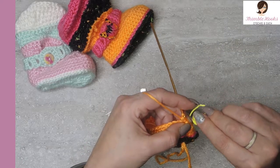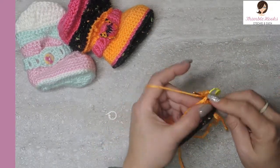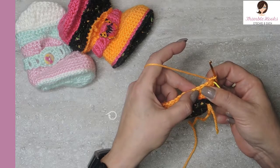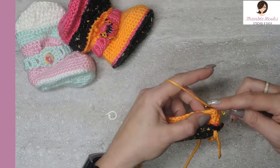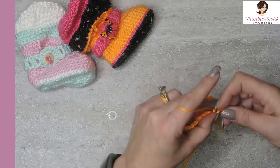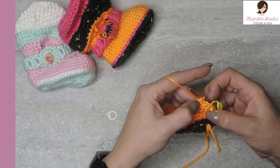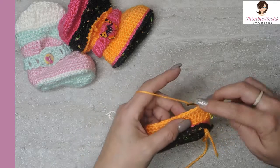Mark that stitch, because we're going to need him in a little while. And another single crochet. So there's two single crochets. These next two are going to be single crochet two together. So we're going to go in, pull through yarn. Go through, pull through, and now you have three loops on your hook. Come through all three. Now those two stitches have become one. So that was easy. The next eight are single crochet.